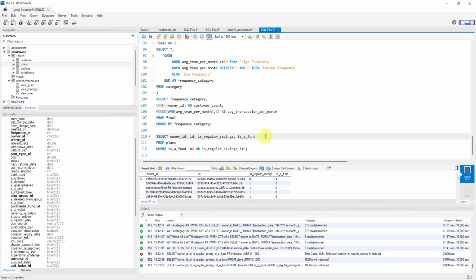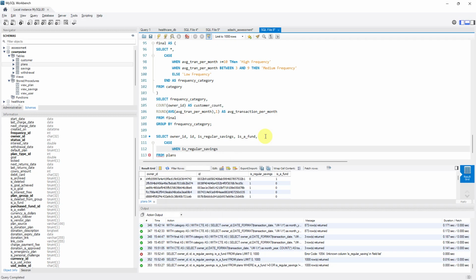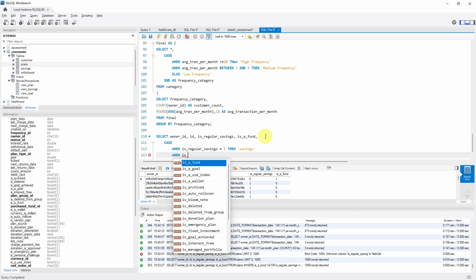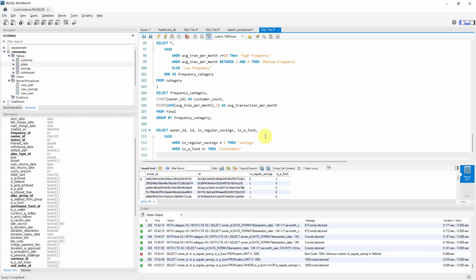We can then say, from our case, we'll say when is regular is equal to 1, then enter savings. When is a fund is equal to 1, then investment. Else, just put other.